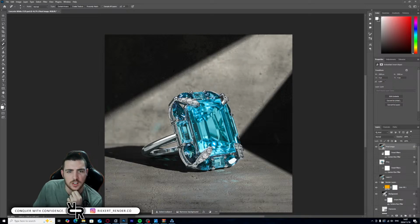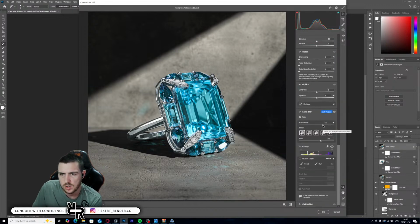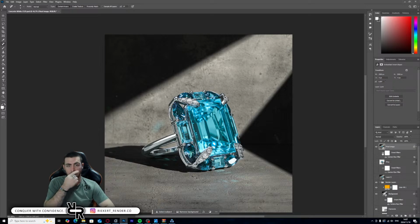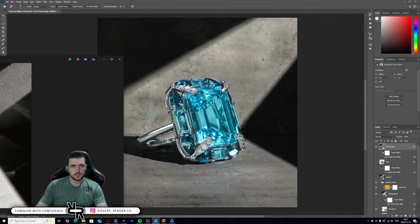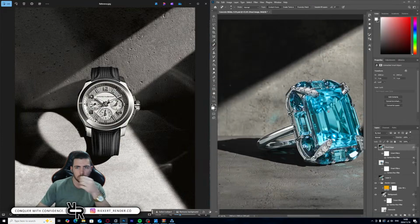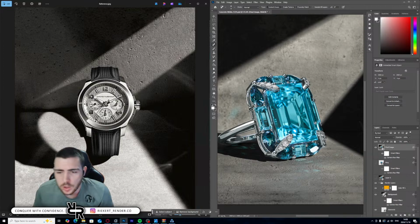I think the depth of field actually adds to it, to be honest. I might just make it slightly less strong. Just have that slight bit of depth of field going. Liking the looks of that. What do you guys think? I'm really liking the looks of that. Definitely similar.